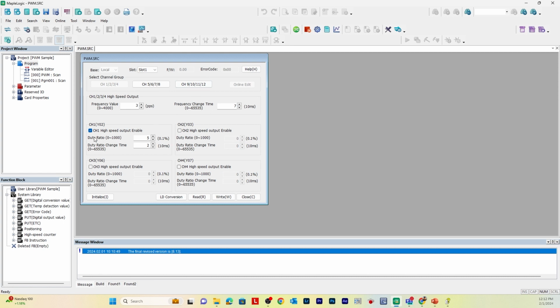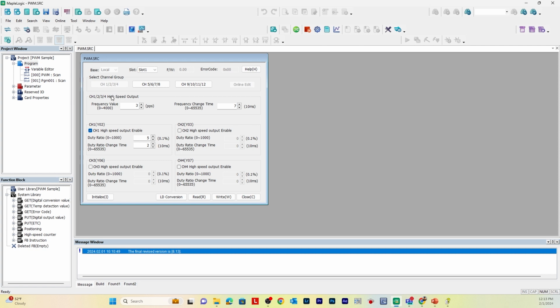I'm going to go over the setup briefly in this window. Up here, for slot, you would just choose which slot your PWM module is in, based on the amount of modules on your chassis. There are 12 PWM channels for the PWM module, so whichever one you're using, you would just select either channels 1 through 4, 5 through 8, or 9 through 12. So you would configure based on how many you're using.